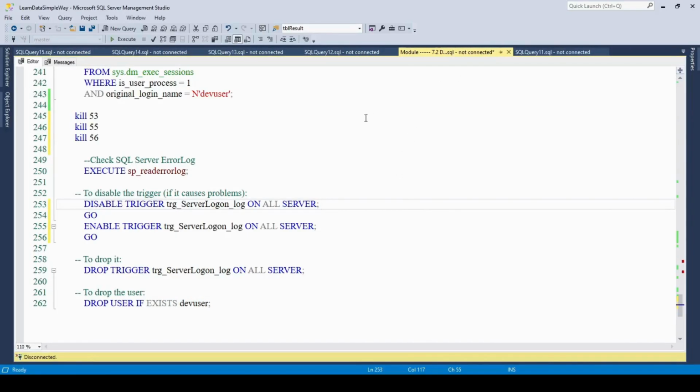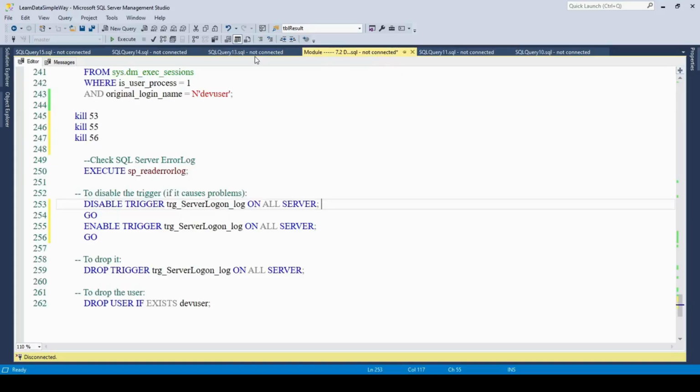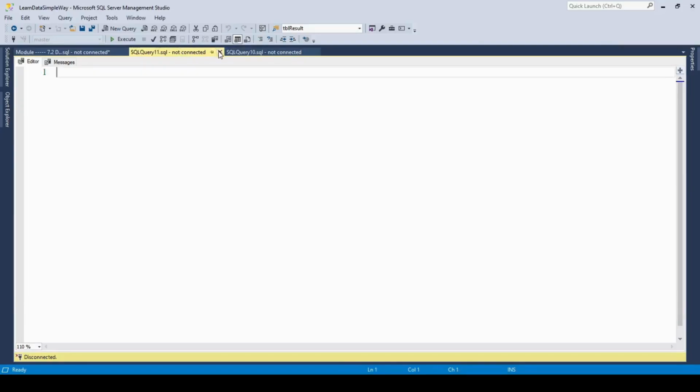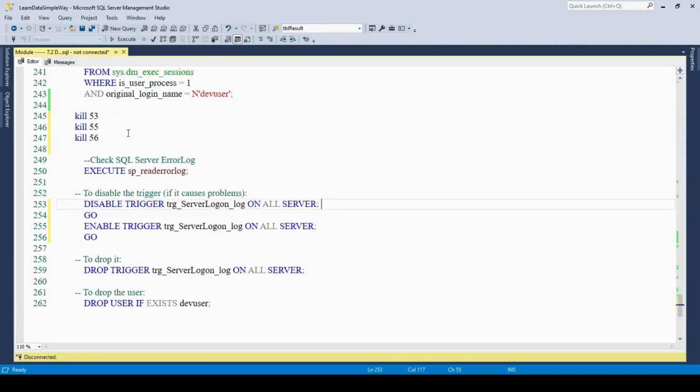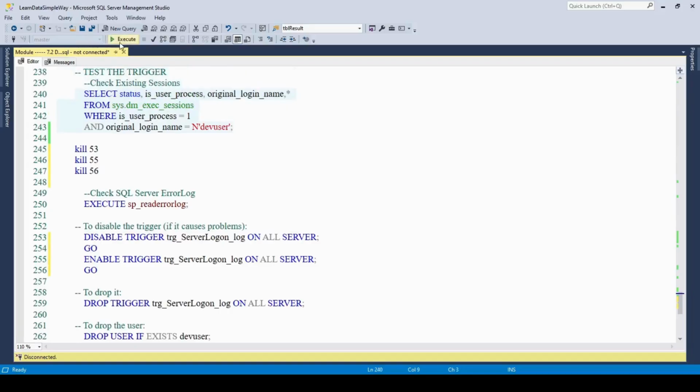It will not drop. Why? Because all the open sessions are connected to that user, right? So we need to close all the open sessions for that user. Even though it was disconnected or sleeping, it will still be considered connected, because the session is open.